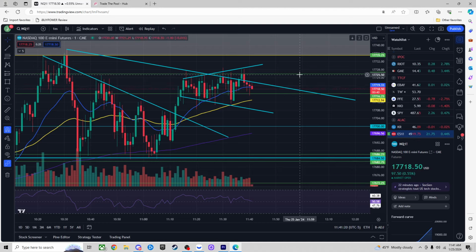We got a little divergence. What's our high right now? 17.738, I think? 38.5, yeah. I have to add to this one to get out. 38.5, maybe I push to 42. More volume. Look for a push to 42 before a small pullback. The volume is definitely ramping up. Never mind, my bear thesis is out the window.